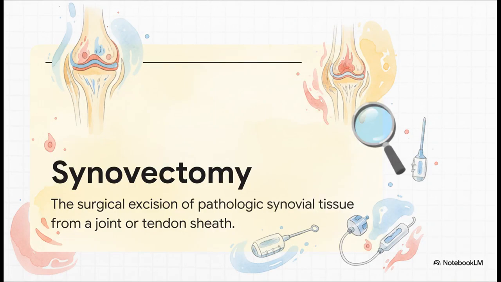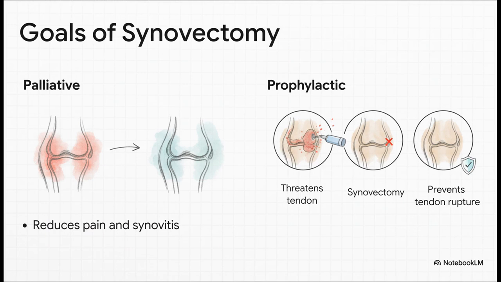So logically, if the synovium is the problem, our intervention has to target the synovium. And that procedure is called a synovectomy. We're doing a targeted surgical removal of this diseased tissue. You could say we're literally removing the engine of joint destruction. Now, this is what's really interesting here. Synovectomy has a dual purpose. On one hand, yeah, it's palliative. You remove the inflamed tissue, and that directly reduces pain and swelling.